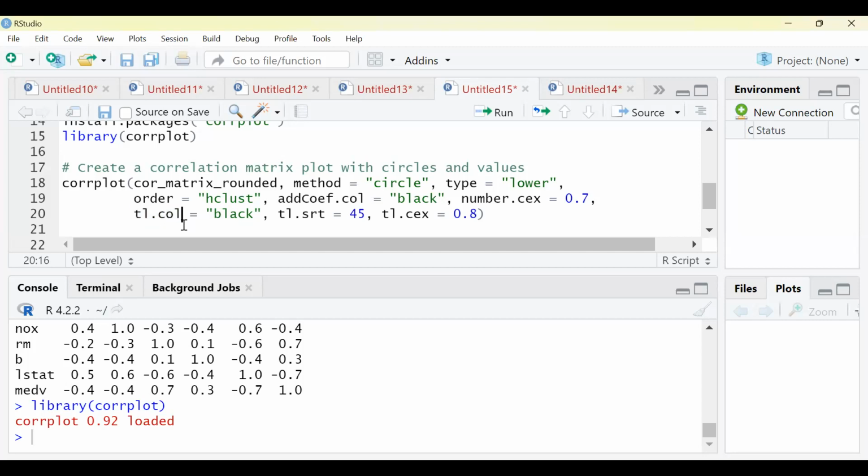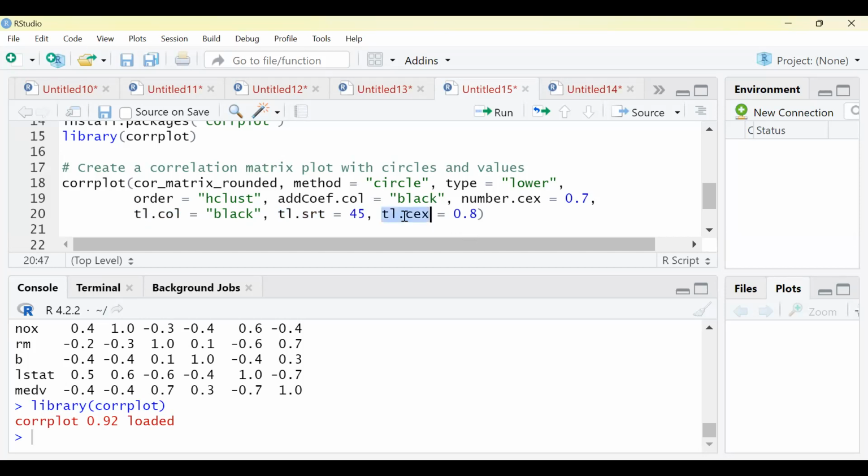I repeat, this is tl.col. Here again, we have tl.srt. Now, what does this tl.srt do? This helps us specify the rotation angle of the variable names. Here, we are using a 45-degree rotation.